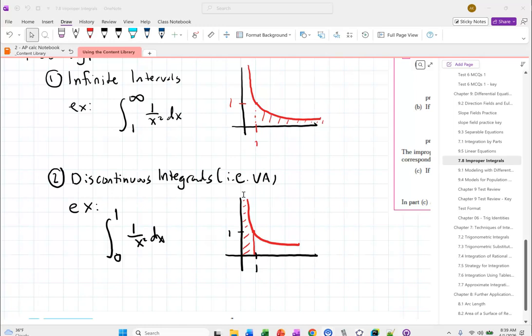Could both happen? Definitely, right? I could easily have done 0 to infinity and had both going on. I have an asymptote, unbounded at one end and unbounded at the other, right? Could I have multiple asymptotes happen? Yes, right? So you might have to do the technique we're going to talk about multiple times in the same integral. And that's okay. It's not too big of a deal.